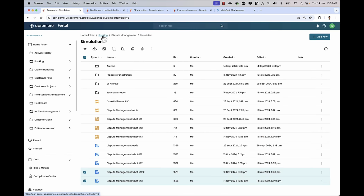In conclusion, in this demo series, I've shown how we can use the combined power of Apromore's process mining, design and simulation capabilities to unlock and assess the impact of automation opportunities within an end-to-end business process, and how we can leverage the wealth of automation capabilities provided by the Salesforce ecosystem, ranging from orchestration through to Agentforce, RPA and IDP. And the same principle could also be applied to unlock system integration opportunities that can be realized through Anypoint API.